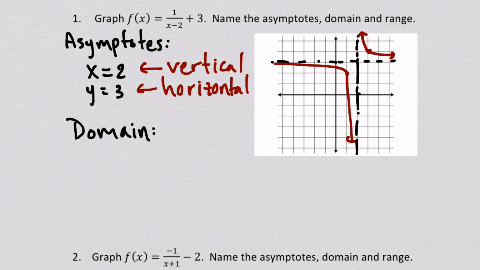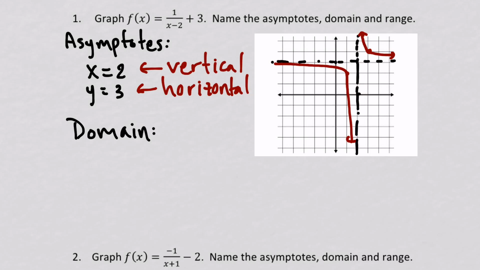Okay, next what we need to do is find the domain and the range. I'm going to write the domain in all 3 forms that we learned, and the range as well. As an inequality, you would write it like this. The domain is going to be all the values. Before I go into it, remember that the domain are all the x values, right? What are the possible x values? In this case, it's every single possible x value except for positive 2, because that's your asymptote. The only possibility that doesn't work is positive 2.